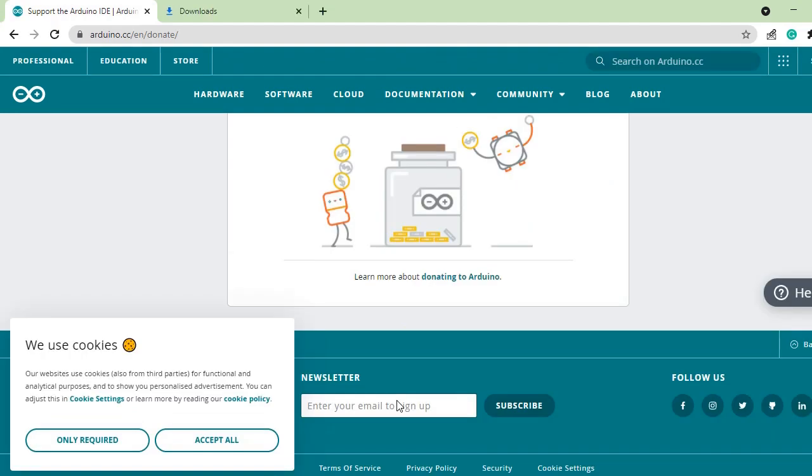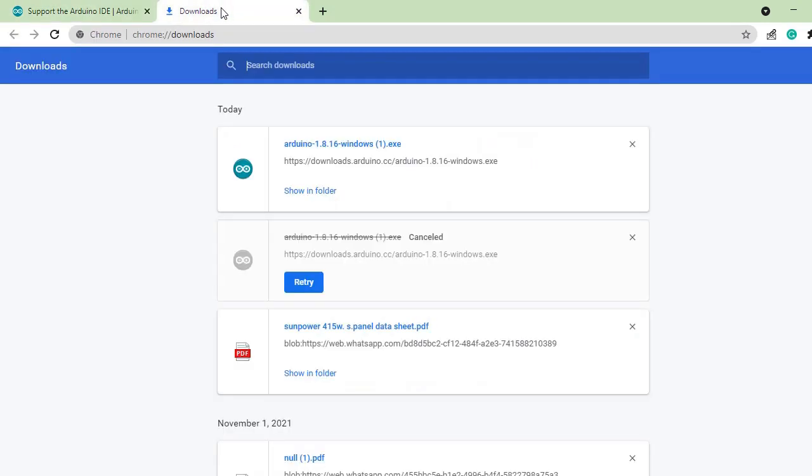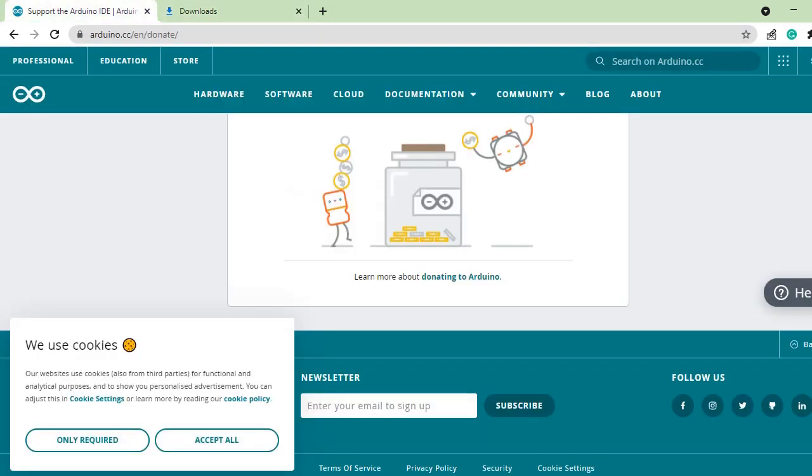Once you've been able to download the software, you will go to your downloads, or it will appear on a tab here. If it appears on the tab below your screen, just click on the arrow that's there, click on open, and it will give you prompts to install. Now, since I've already downloaded Arduino on my laptop, I will not have to go through the whole process, but it is really simple.